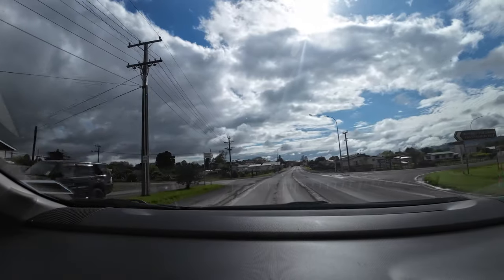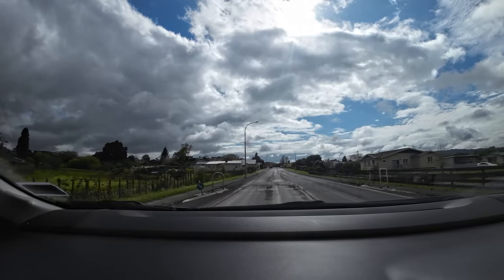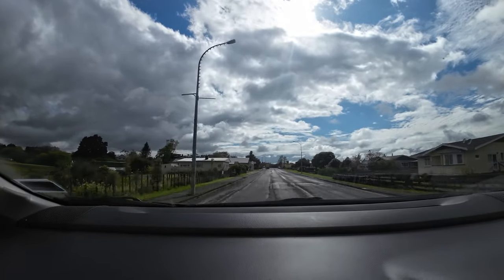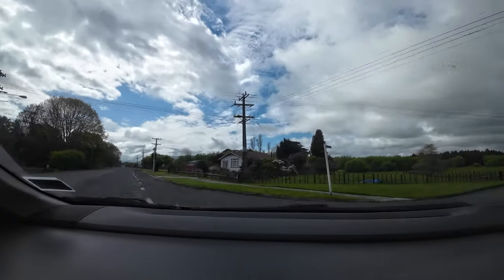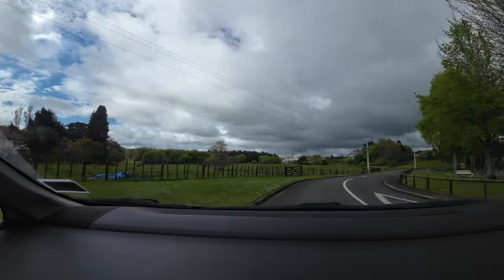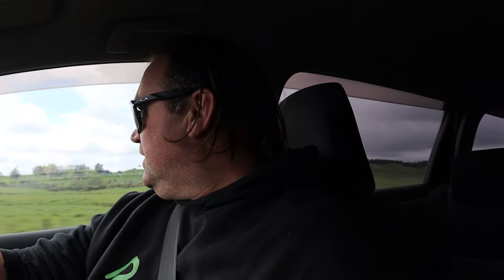Well, that was a long trip but I made it, and I'm happy because it had stopped raining. Even better, I actually seen some blue sky on the way up, which is very rare these last few days. So fingers crossed the weather stays good like this. We'll have a good day. I'm going to head around now, pick our client up. Fingers crossed they're ready to go and we can get them through to Hamilton. This is amazing seeing blue sky and sunshine considering the weather we left in Taranaki.